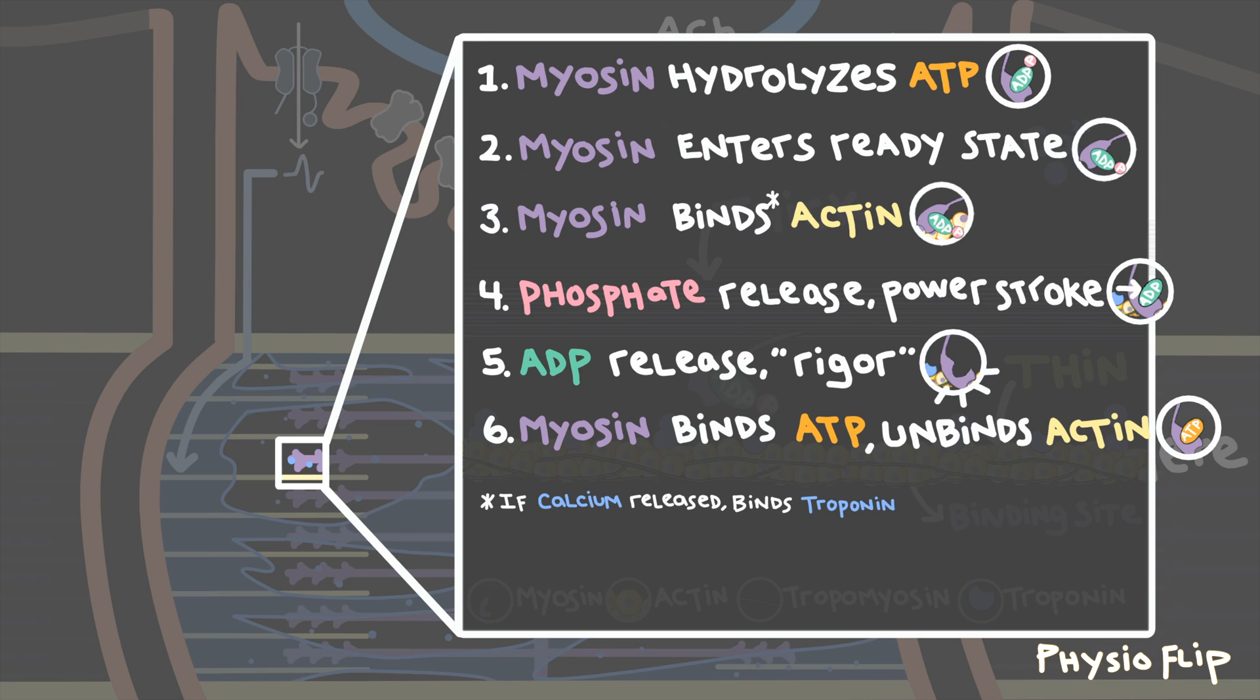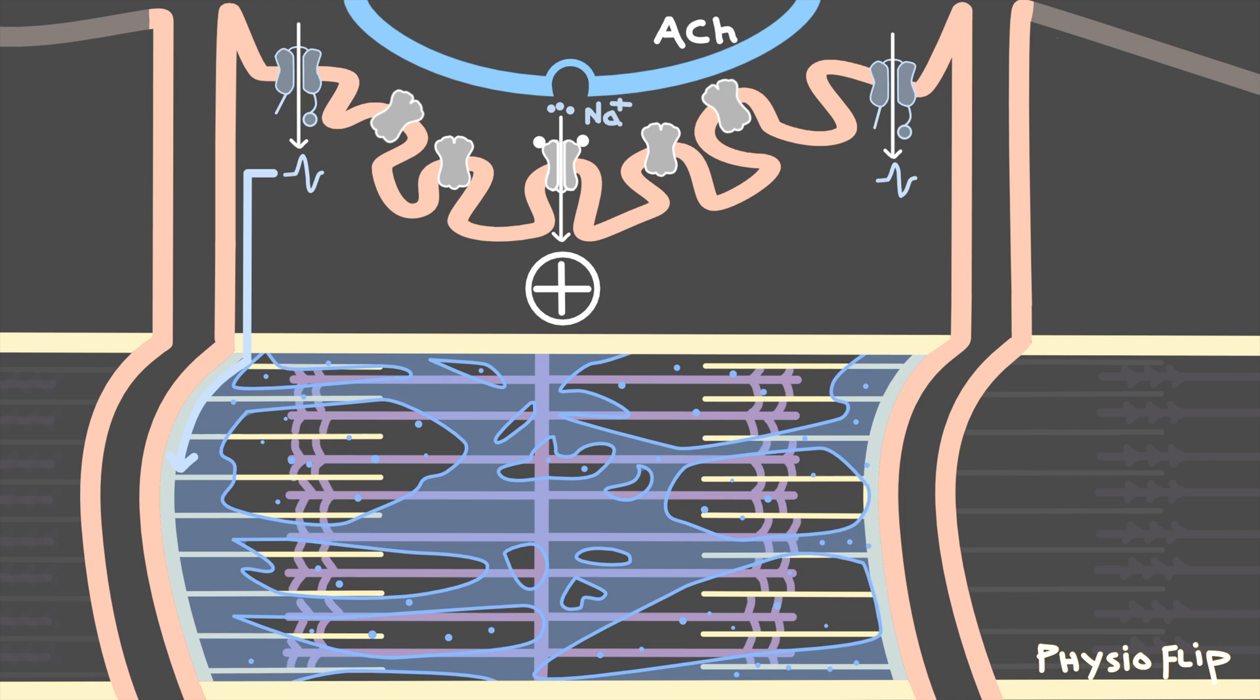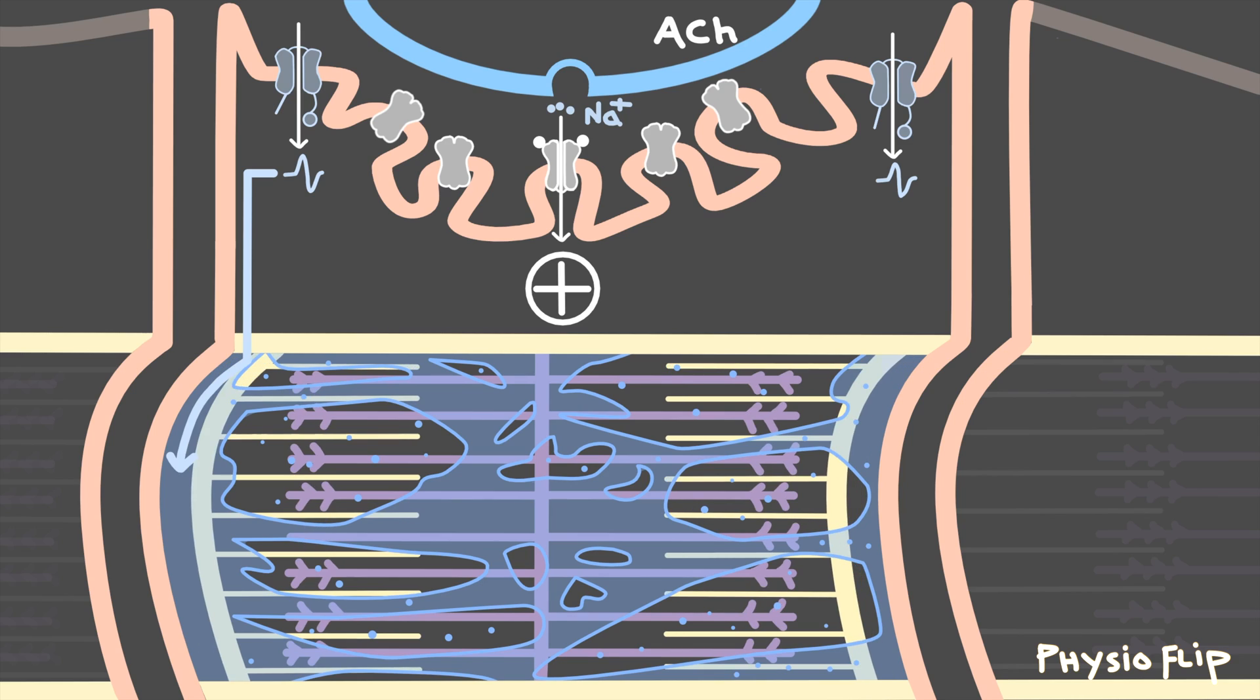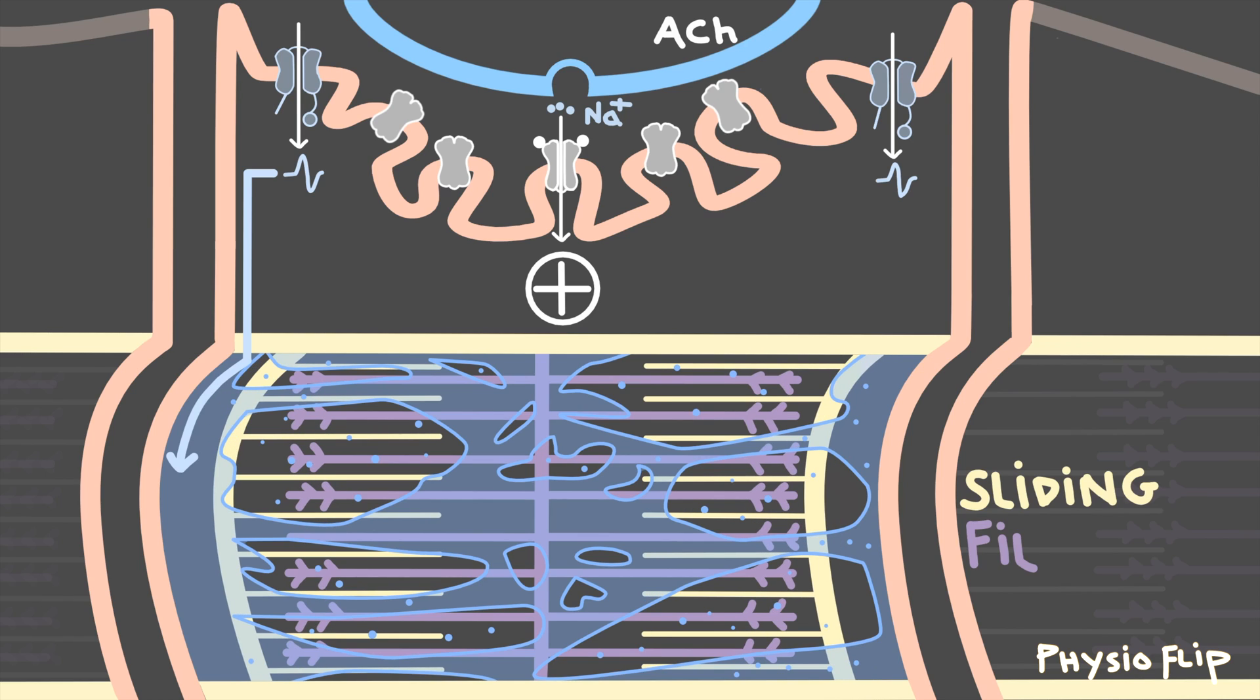That's a lot of steps, right? But here's the result. Myosin will pull on actin and shorten the sarcomere to generate force. By the way, you might notice that neither actin or myosin filaments are actually getting shorter. All that happens is that actin slides over myosin, being pulled towards the center of the sarcomere, shortening the sarcomere to generate force. That's why this process is often called the sliding filament theory of muscle contraction, since the thick and thin filaments seem to slide over one another.